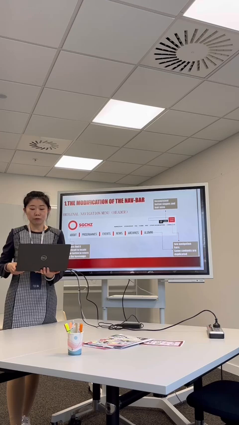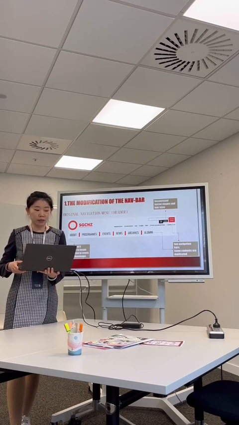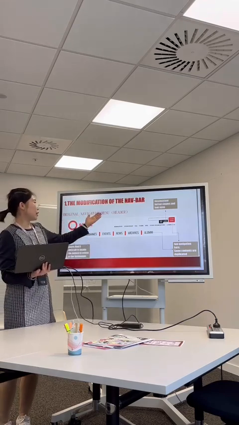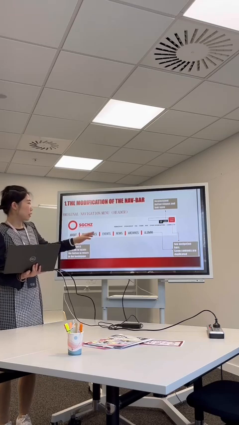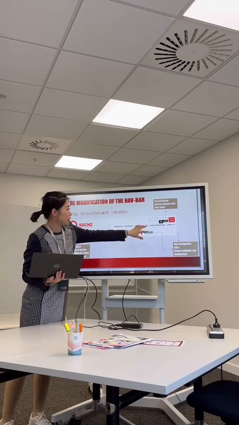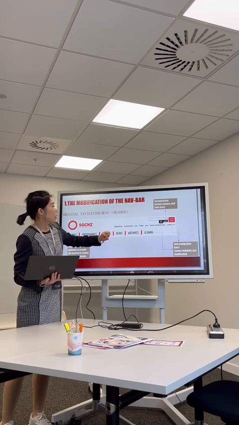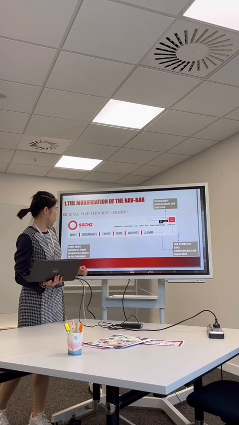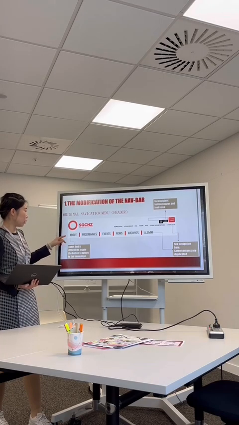I will mainly cover the following parts. First, modifying the header navigation menu. As you see on the slide, this is the original navigation menu of the header part, and they have some problems here. For example, they have 2 navigation bars, and some contents are duplicated. And the button shape and the font size are inconsistent. And the user finds it difficult to locate the button to return to the homepage.